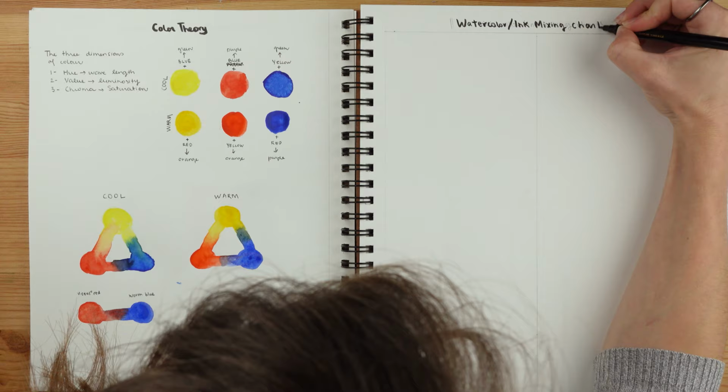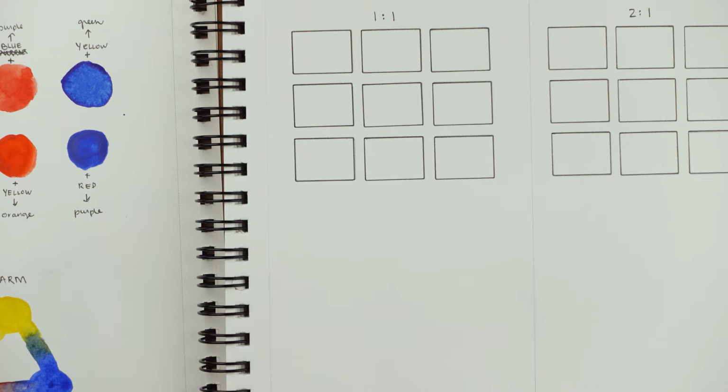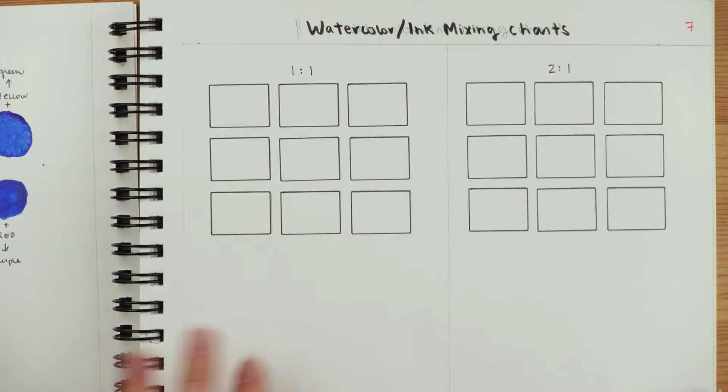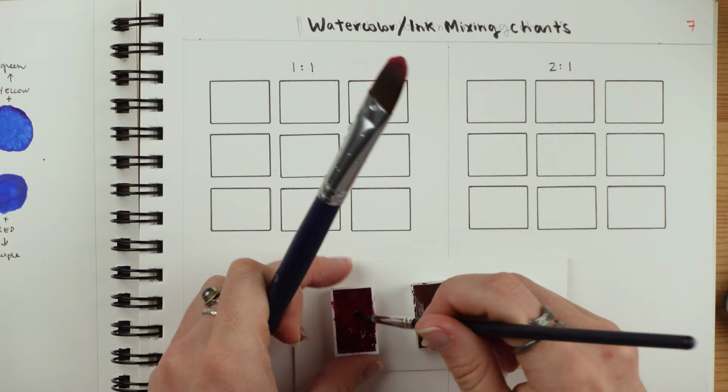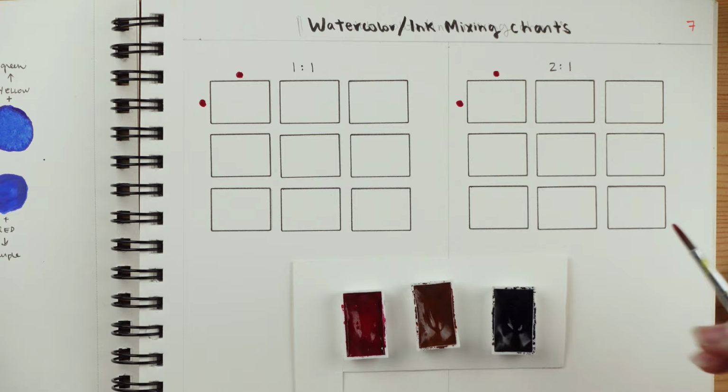All right, so these are my two charts. I will have one more, but I will start with these two. This is the 1x1 and the 2x1 chart. Let's say that you have these three colors and you want to mix them to see what they look like. We could write their names down, but we will just put a dot. These are going to be two ways of doing the charts.